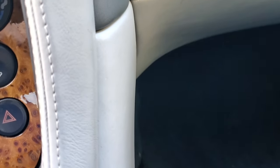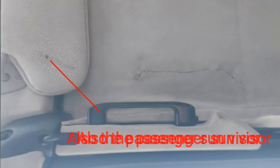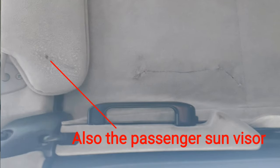Hear the rattling noise? That is a squirrel cage fan that needs attention. Here you have something we will fix probably last. Damage in the headliner in one spot.